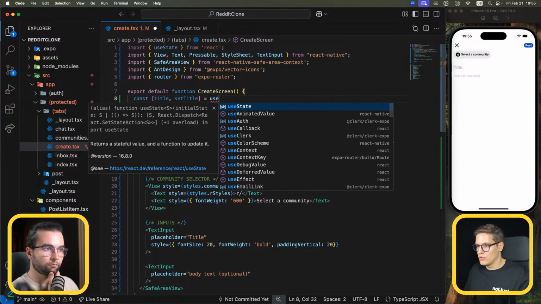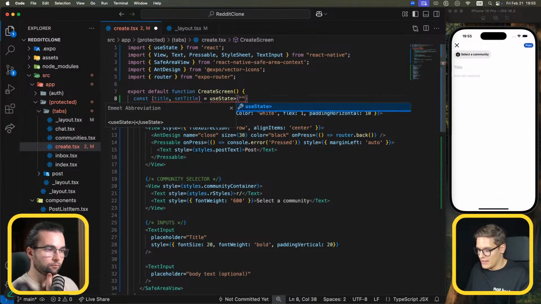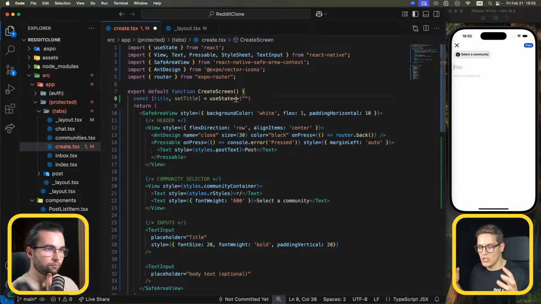And then we do useState, and inside here we can define the initial value it has. I could say initially the title should be an empty string, or an empty array or an empty object, even a null, or you can leave it like this. But in our case, let's keep it initially an empty string. And here we will pass also the type of this useState, so what kind of data it can hold.